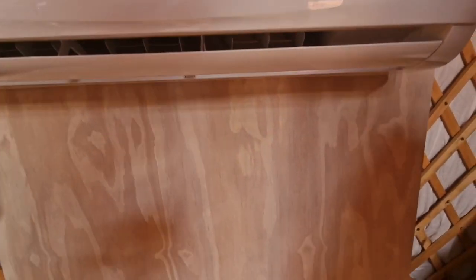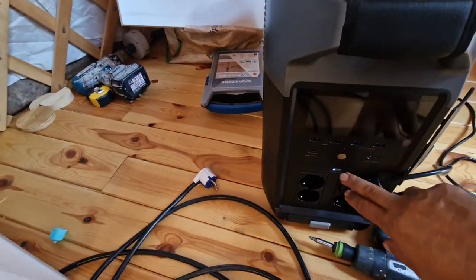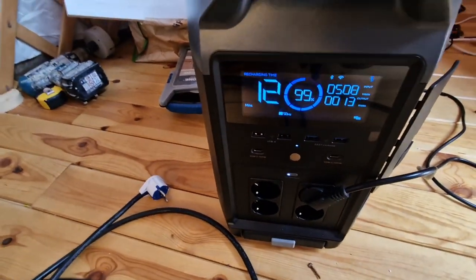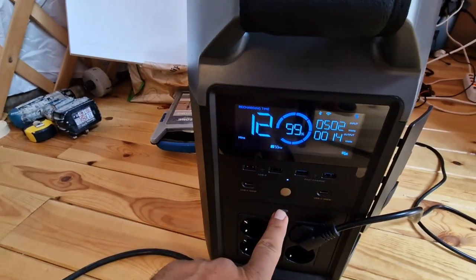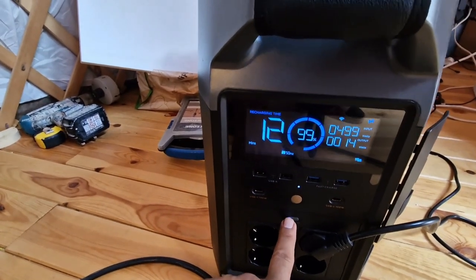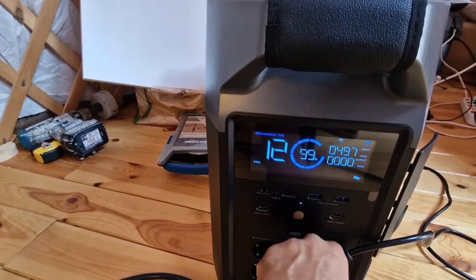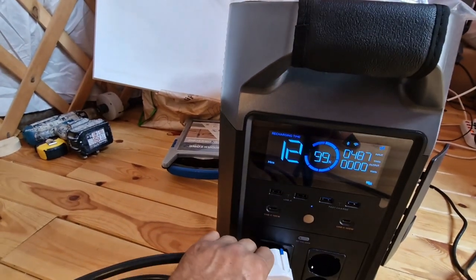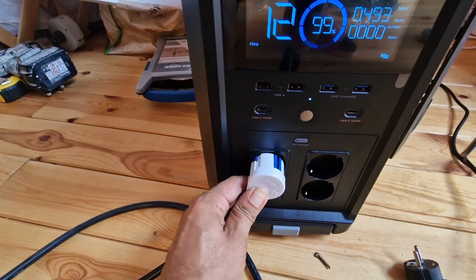Now, this is our Delta Pro. We are pretty much fully charged. And then we will put this. I switch the AC off first. And let's put this cable here. This is our supply.